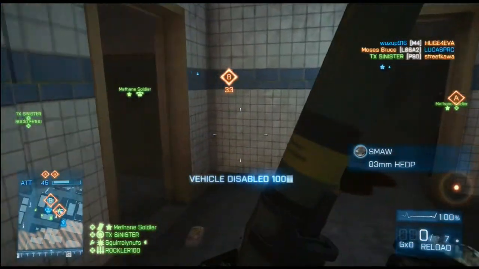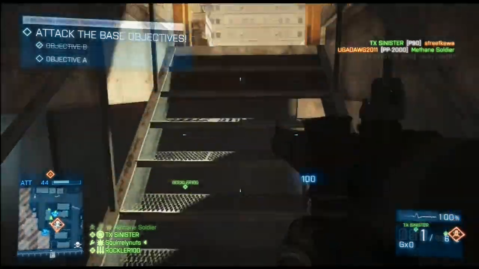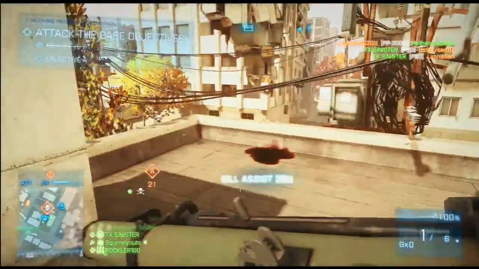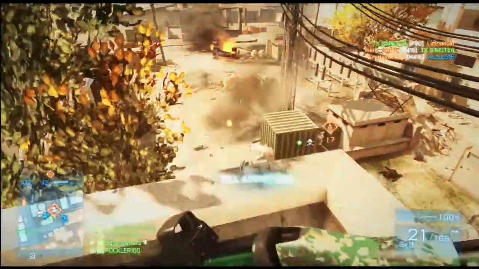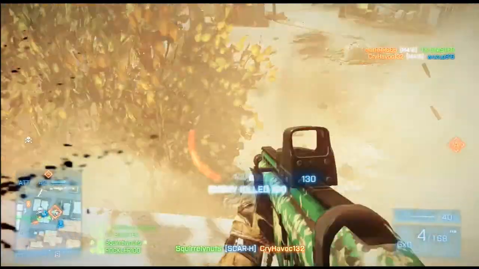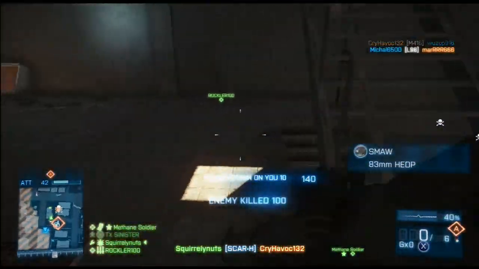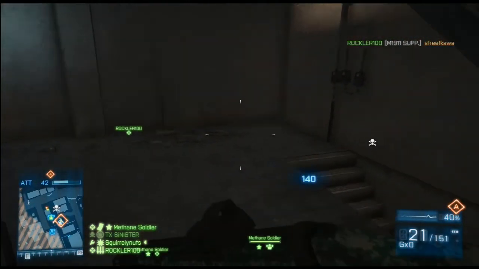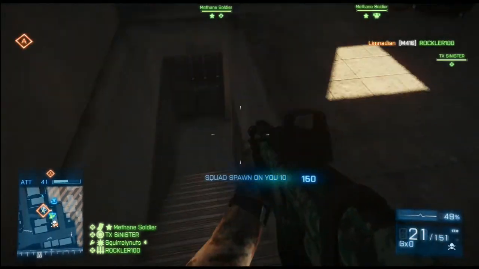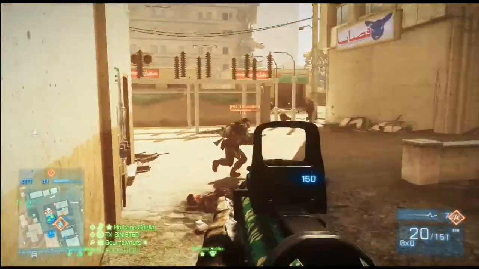If you didn't know, the Scar H is the highest damage carbine in the game. It deals 30 damage maximum up close, which is 5 more than any other carbine, and it only drops off to 20. So it's the only 5-hit carbine in the game, because the ACR does drop off to 6 hits. But it's dealing its max damage of 30 at 8 meters, which is typical for Battlefield. It's really short, but it's to keep it from being too powerful.